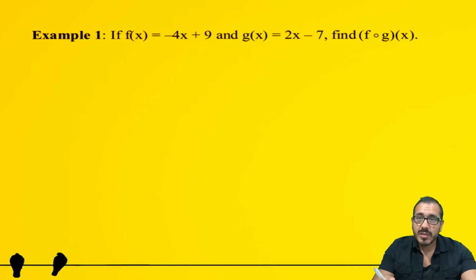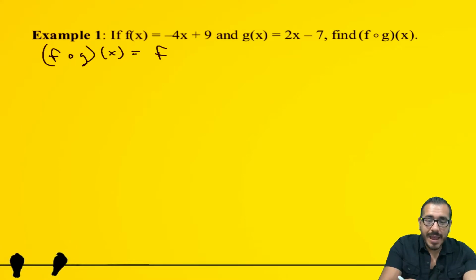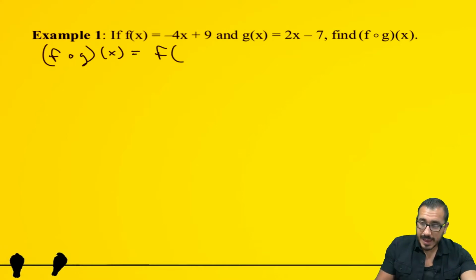And what this is really telling us, let me write this down. So what they want is they want us to take f of g. And so what this is telling us is our outer function, the function that we're going to be using, is f of x. So we're going to grab this f of x, this negative 4x plus 9, and we're going to be plugging something in for x. All right, so that's the idea.